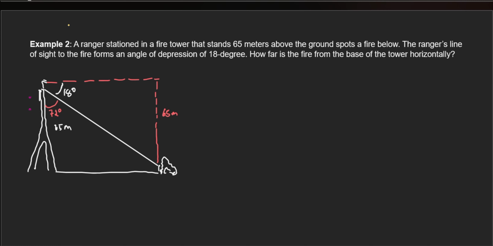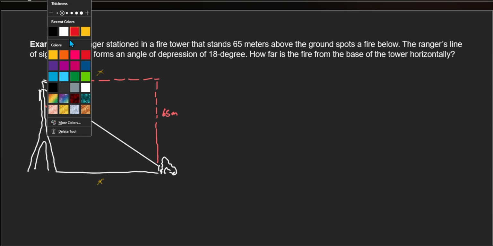Right now, in this part, sabi ko kanina, we have two methods in order for us to identify the measure of from the base to the given fire. So yung hinahanap po natin dito is itong horizontal po dito na part. Okay? So, in this case, we will going to solve.